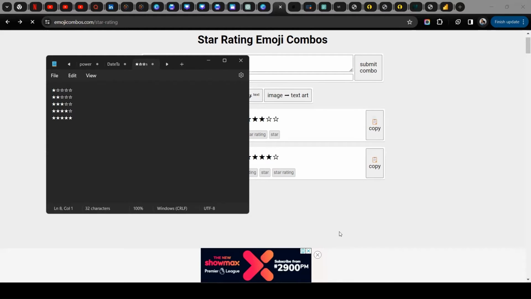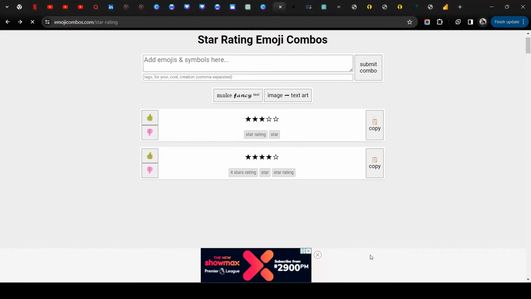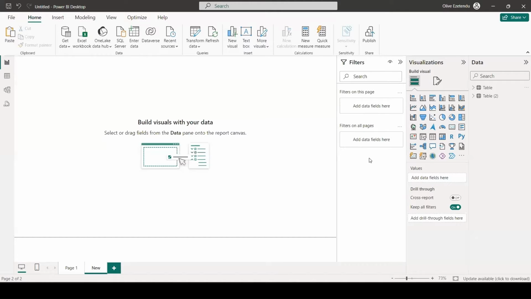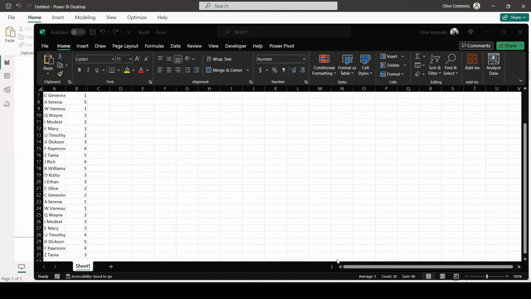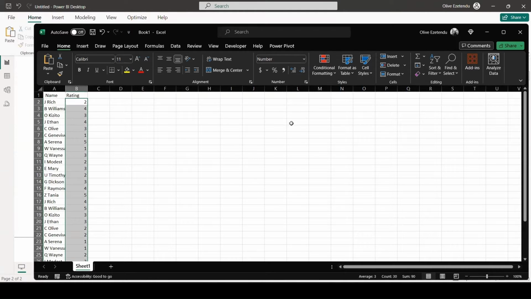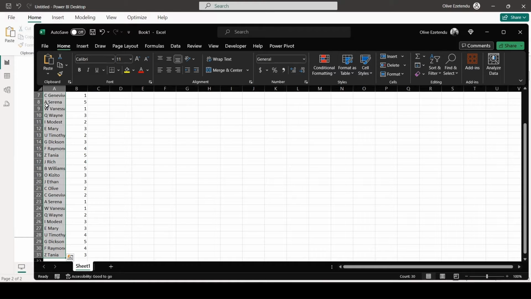And the next thing I want to do now is to go back to my Power BI. I want to go get the data, right? And I don't want to import it as CSV or anything. So I'm just going to go to my Excel because I wrote this data by myself. But I'm going to give you, this will be in CSV format in the description link below. So you can decide to import it if you want.